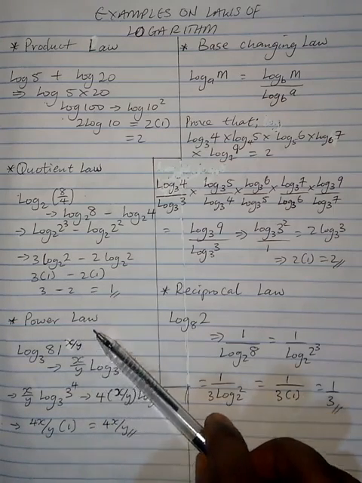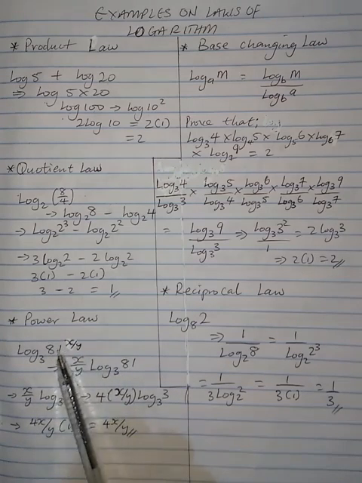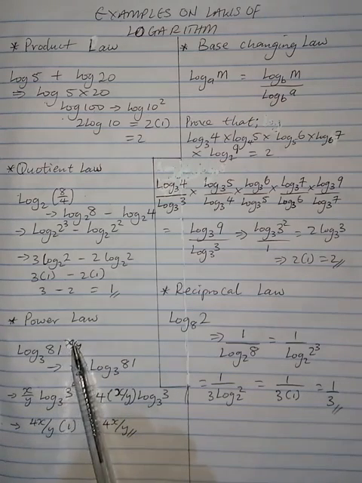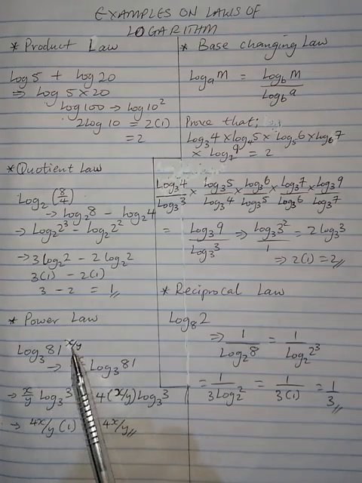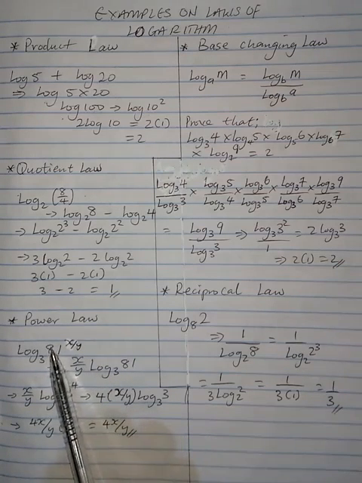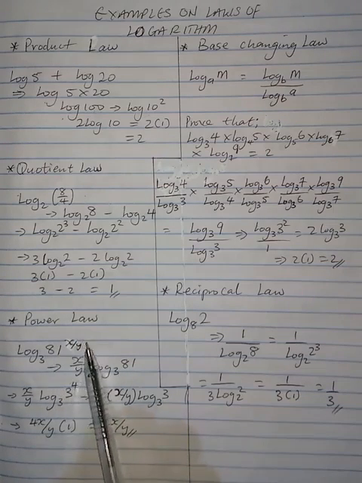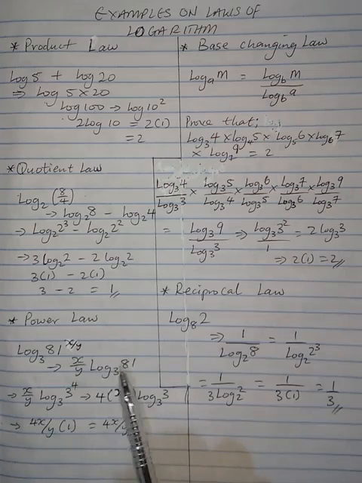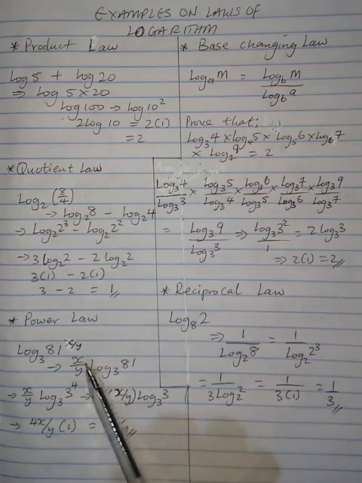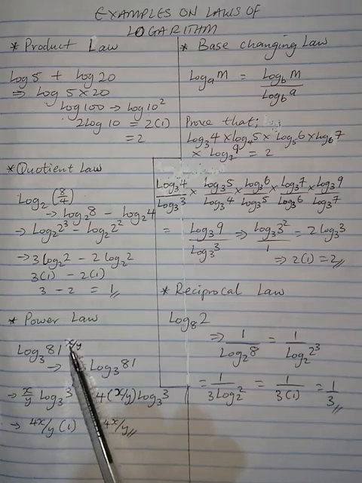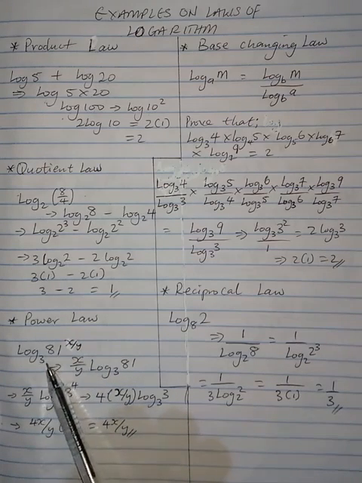Now under the power law, as an example to justify the power law, we have 81 raised to the power x over y to base 3. In this case, we can still extract the power here. That's 3 raised to the power 4 to multiply with 4 taken over, or you still work it out respectively, one after the other. Now you can just consider this power law: take the power over. And then what you have next is logarithm of 81 to base 3.